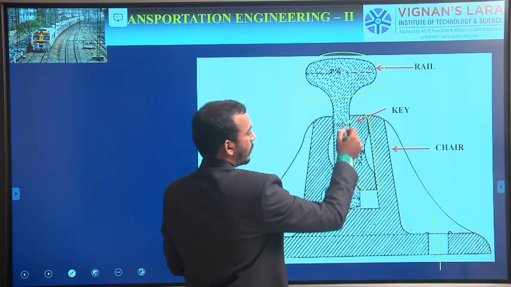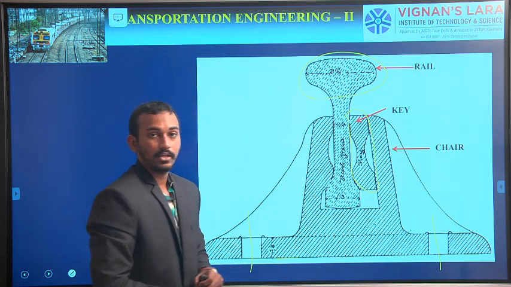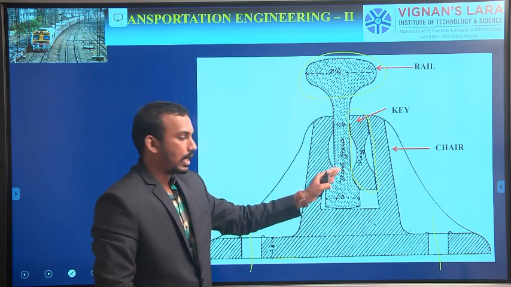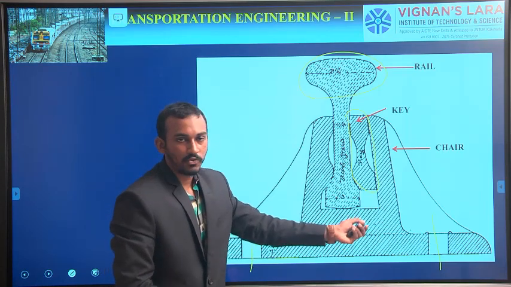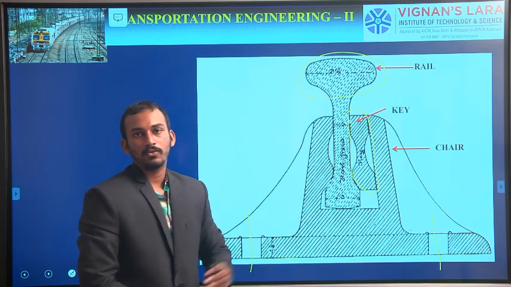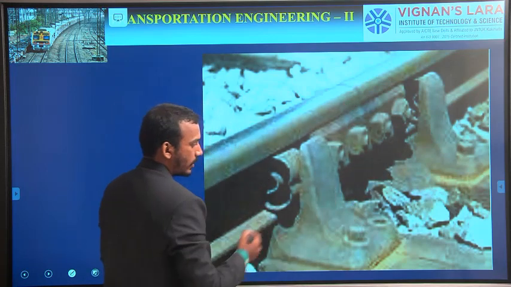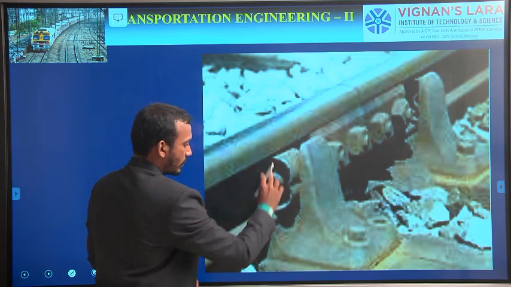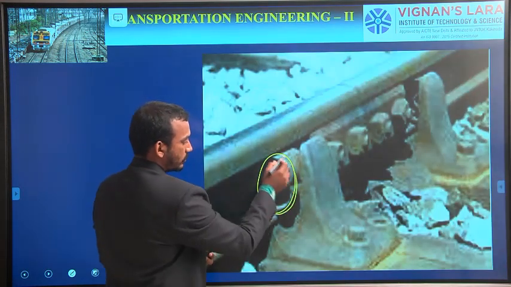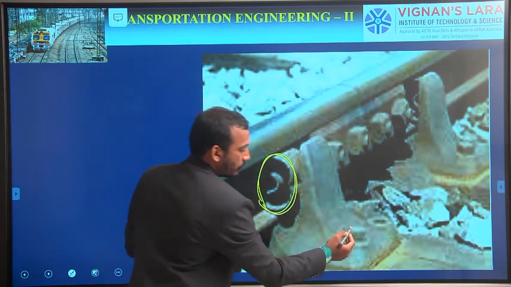The center one visible in the image is a key, which is our next topic. At present, we are discussing the chair arrangement. So, these are the chairs used to keep double-headed or bull-headed rails in position and also to connect them with the sleepers. These can be used for any type of sleepers — wooden sleepers, steel sleepers, and mostly concrete sleepers. This is the practical image — the chair is holding the rail in position with the help of keys. This is a key that we are observing here — with the help of keys, the chair holds the double-headed or bull-headed rails in position and also fixes them to the sleepers.